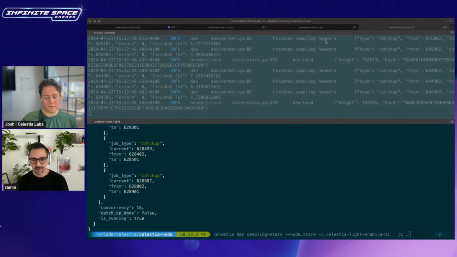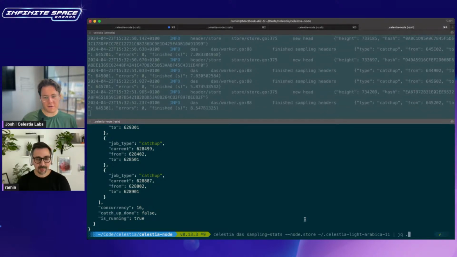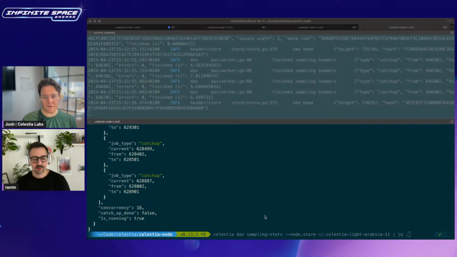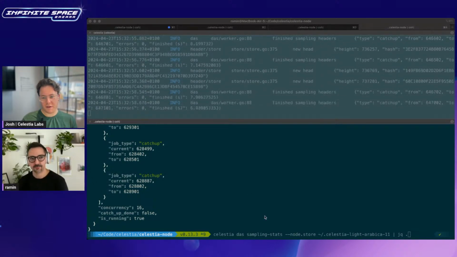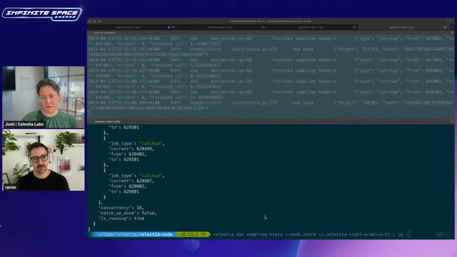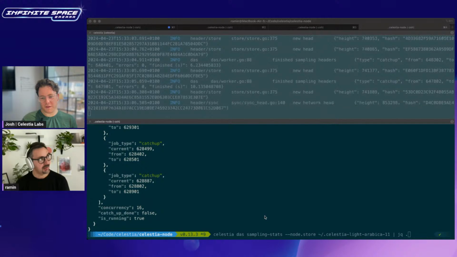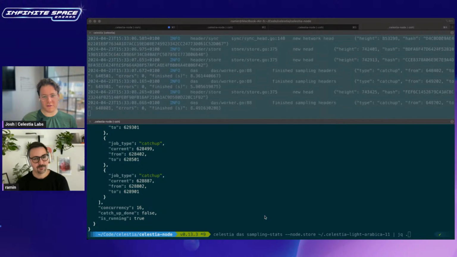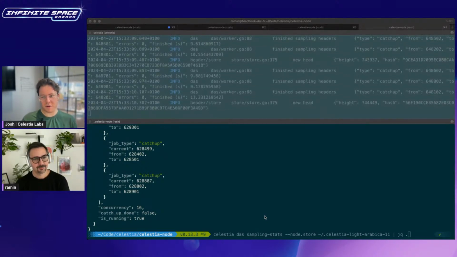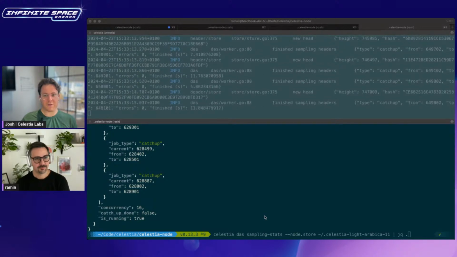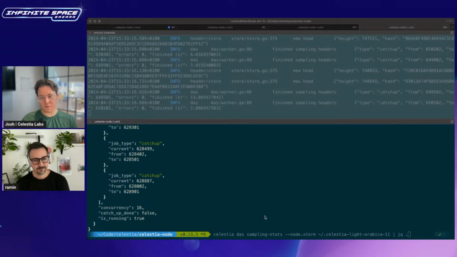End of story. I think you can also sync from a trusted hash, right? You can. Yeah. It's currently in an issue, but I know it works because I've used it with Viet to sync some things quicker. That's also a good way if you're running on Mocha and you don't want to wait for it to sync everything. You can just use a trusted hash and sync from that point.